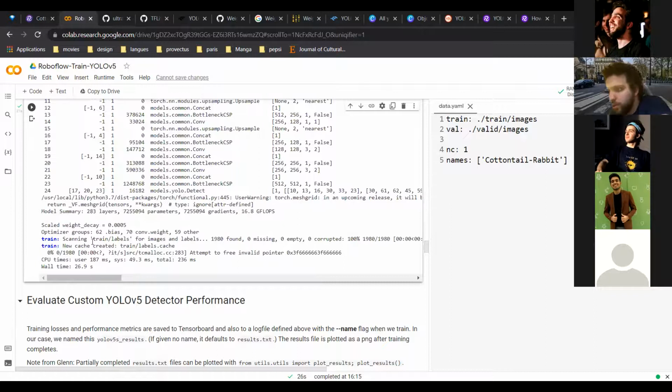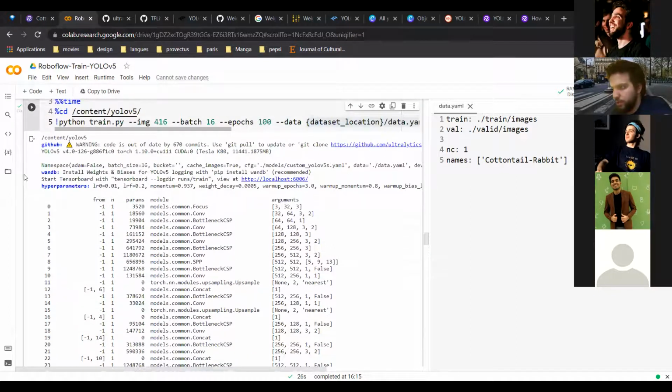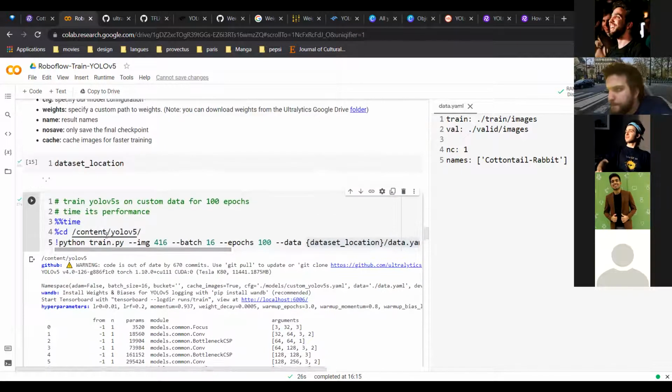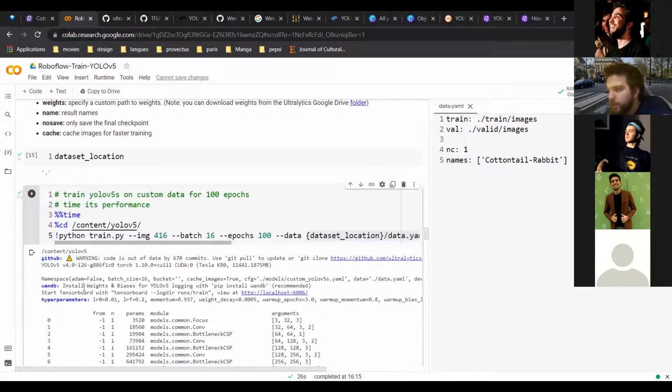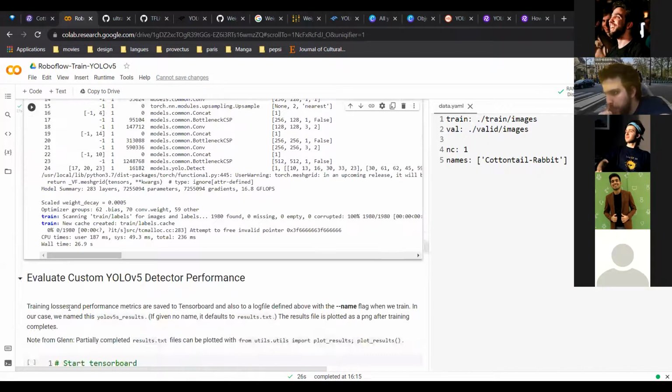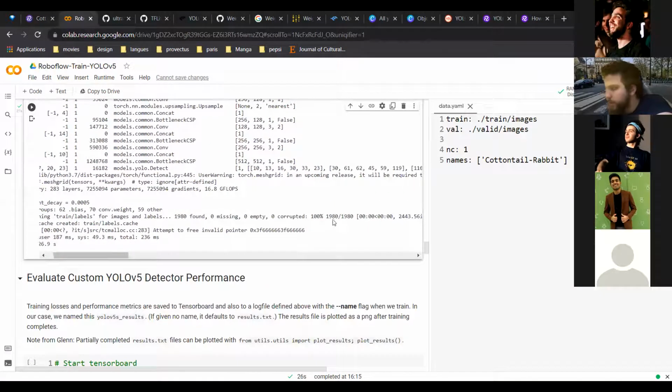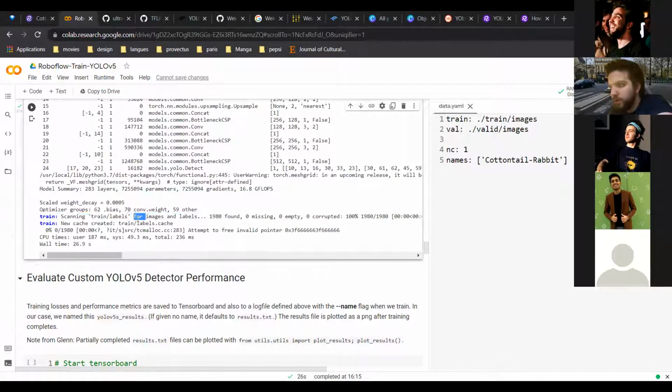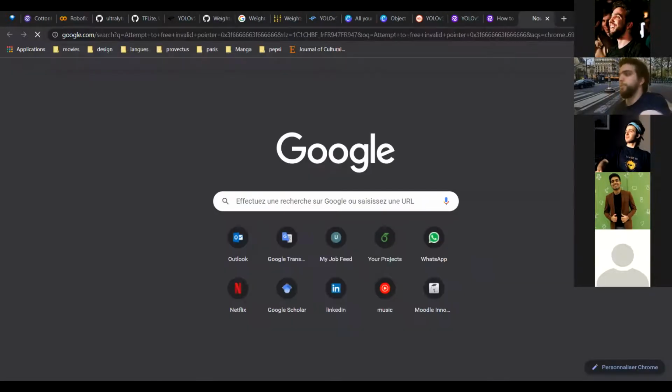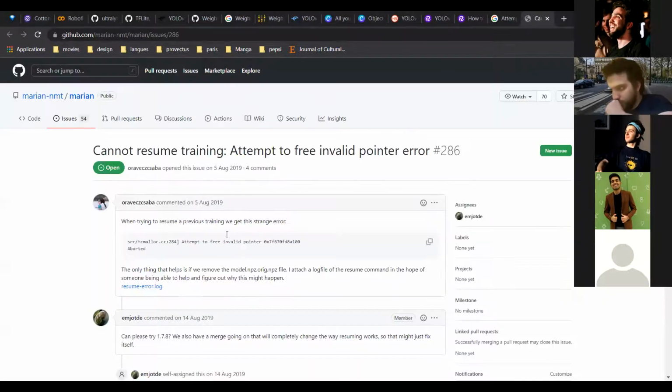So this is good. Good, good, good. So it sounds like it's good, but it's not training for some reason. This is weird. Correct. Correct. Let's do some debugging. YOLO v5.